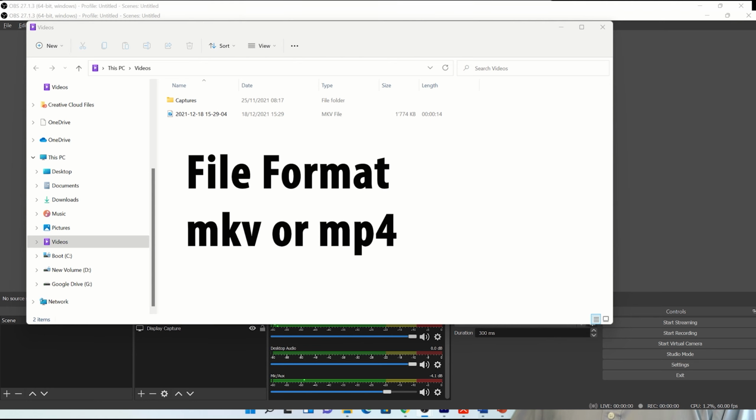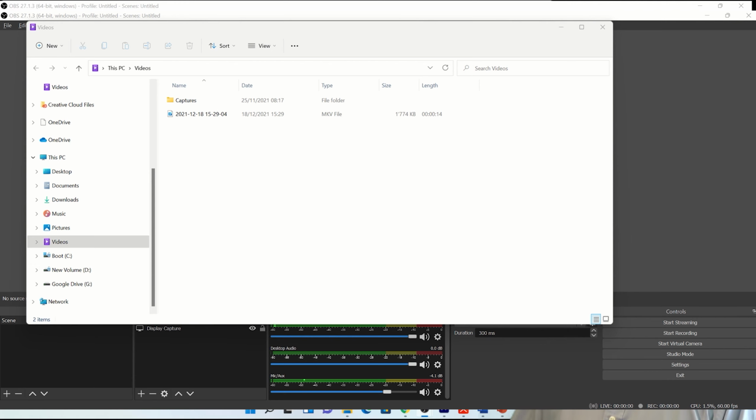This file has an MKV file format. MKV is interesting specifically when you are doing streaming, because if you have an interruption of the line with MKV files, your work, what you are recording, what you are streaming, is not lost. You can save all the content till the point where you had the break in the transmission. If you are using MP4, in fact, everything will be lost from your recording or from your streaming.